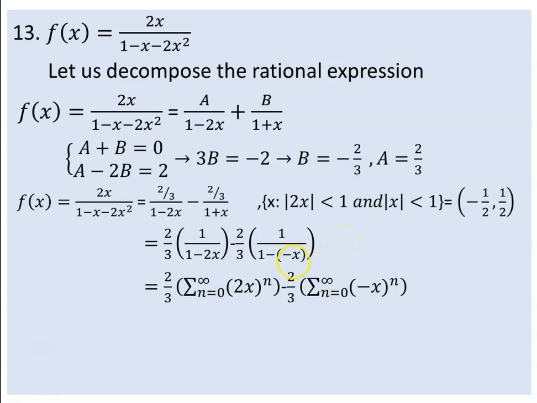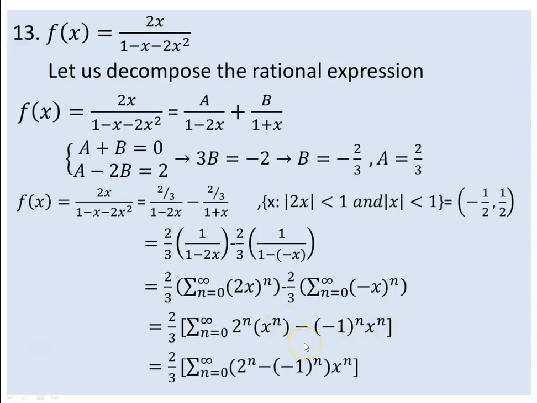Simplifying, 2/3 times the summation from zero to infinity of 2 to the power of n times x to the power of n minus negative 1 times x to the power of n. This gives 2/3 times the summation from zero to infinity of 2 to the power of n minus negative 1 to the power of n times x to the power of n. This is the power series converging in the interval negative 1/2 to 1/2.